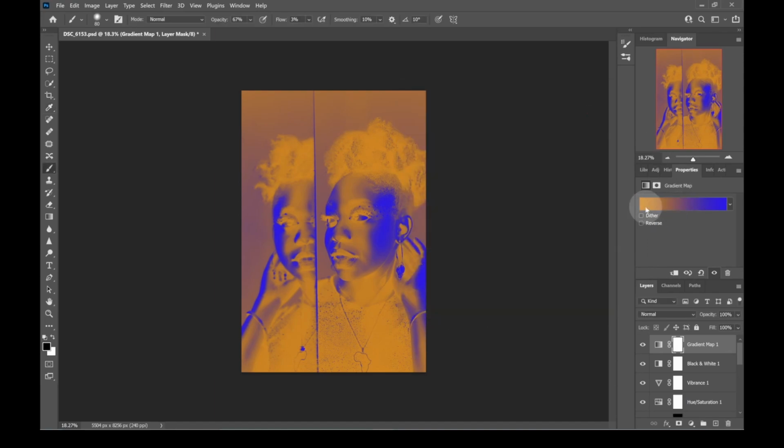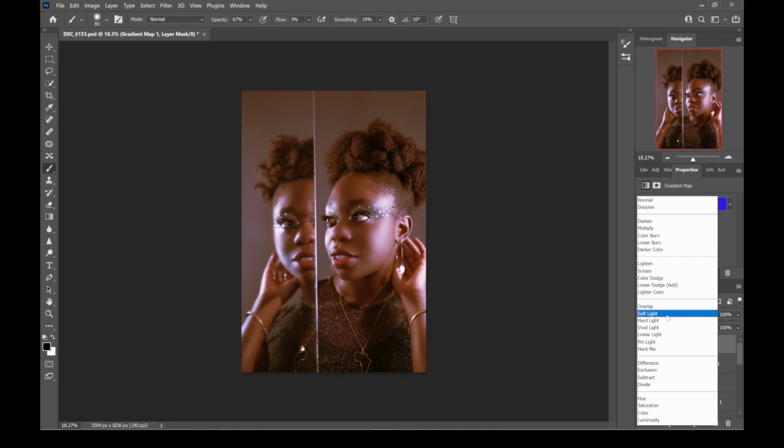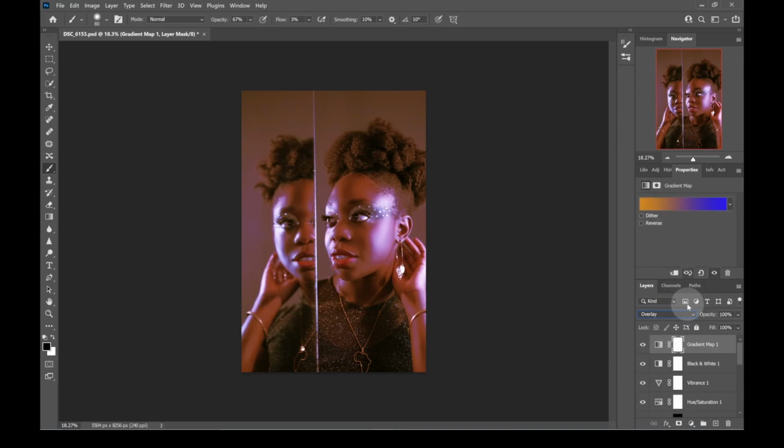Click the OK button. I forget which side is highlights or shadows, but what I'm going to do is, I think it's usually good as an overlay, and I'm going to drop the opacity a little bit so it looks right. There we go. That looks like orange in the highlights and blue in the shadows. If I don't think it looks good, all I can do is hit the reverse button over here. I just go by feel, but I kind of like it like this.